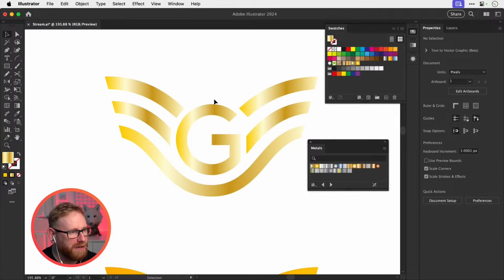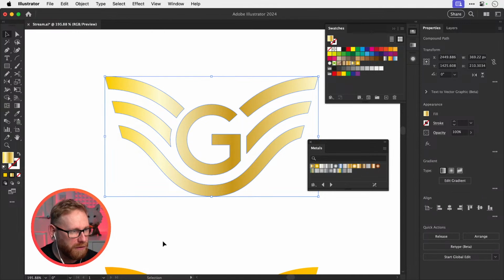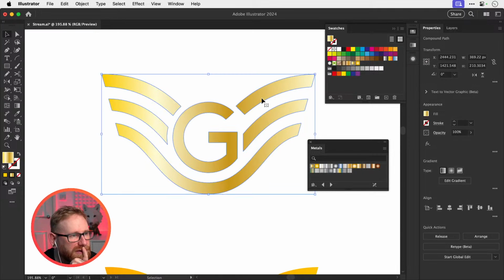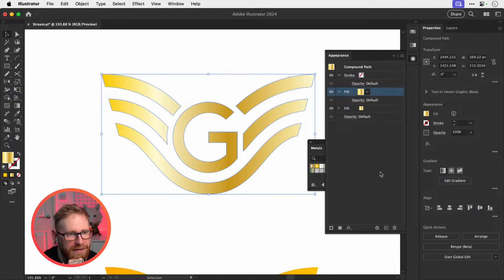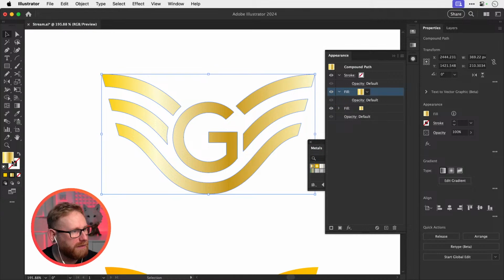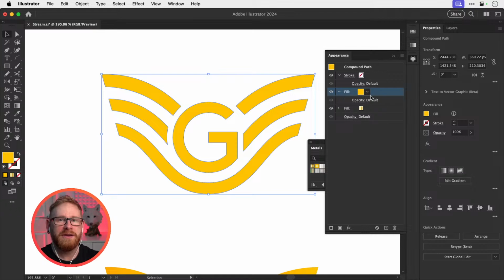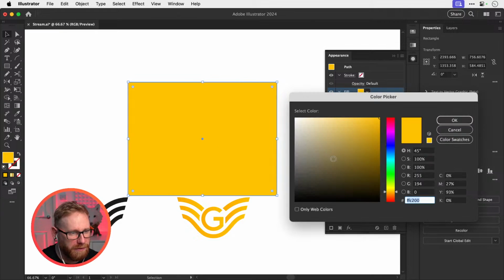Gold radial. So if I select all of these individual shapes, go Object, Compound Path, and Make, the gradient will now run through all of them. There we go. So what I would probably do with this is use the Appearance panel. So let's add a new fill. And need to add a solid fill. There we go. So the gradient is underneath now, and the Appearance panel kind of functions like layers in Photoshop. If something's on top, you won't be able to see what's underneath. So first of all, let's give myself a nice black background so the gold kind of really stands out.